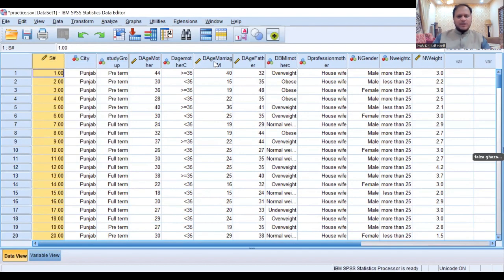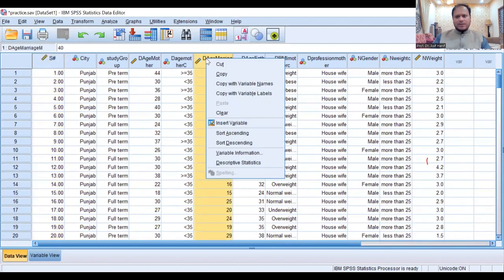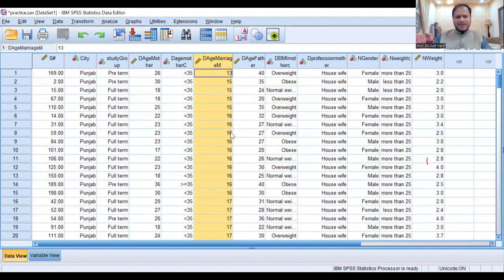For example, I want to see the minimum age of the mother. If I come here to the age of mother, right-click and press sort ascending, you can see here I could find a typing error. Maybe 13 years is not a plausible age of a mother. I intentionally wanted to tell you these ages can be, for example, typing errors, like some other errors. Later when I confirmed from my proforma number 161, this was actually 30, it was not 13. So I corrected it.